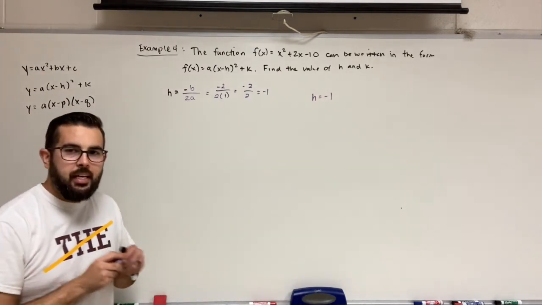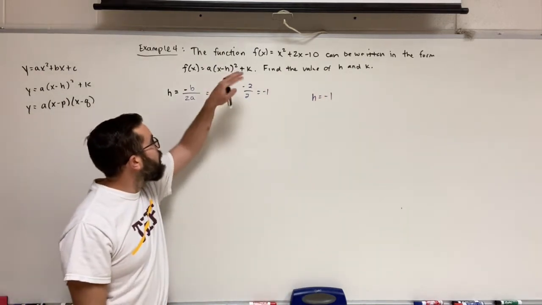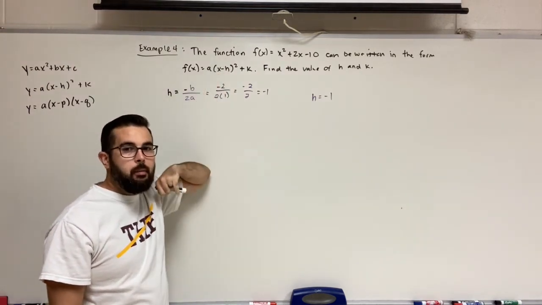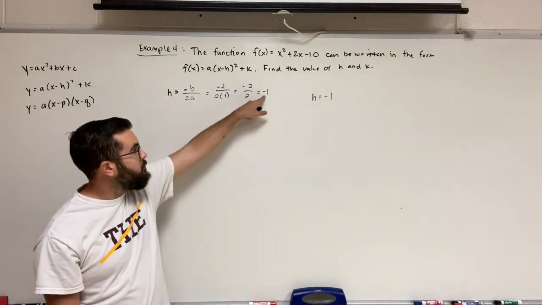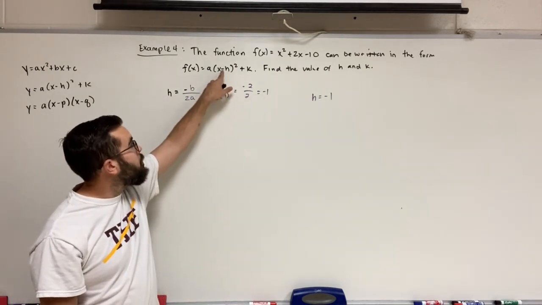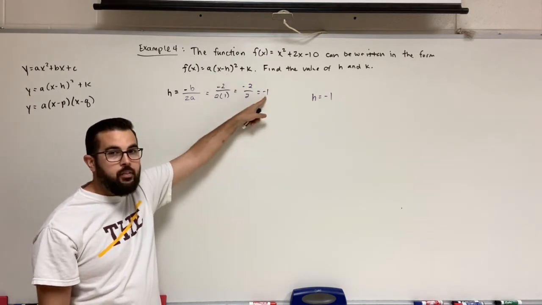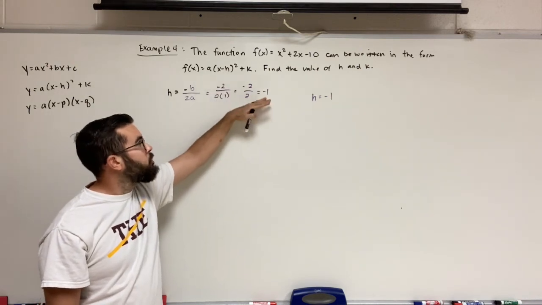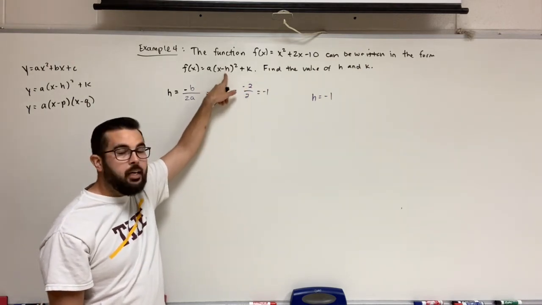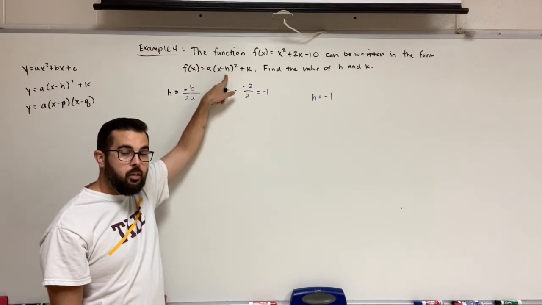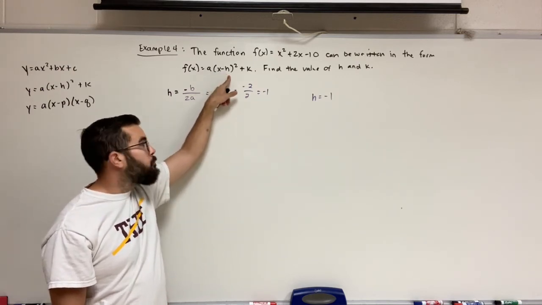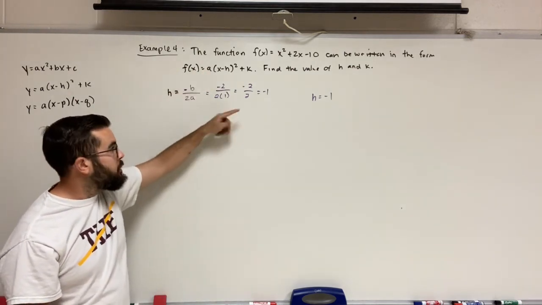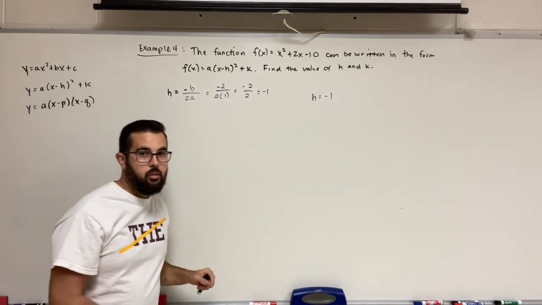Now the mistake I see students make is they think, well, when I plug it into this formula, I know that minus a negative is going to be a positive, so h must be positive 1. No, this is the value of h. Since this is a minus h, if h is negative, yes, it will look like a plus in the equation, but the value of h is actually negative 1. It's opposite the sign in the equation. Because we straight up found h here, and we're not taking it from the equation, this is the value of h.